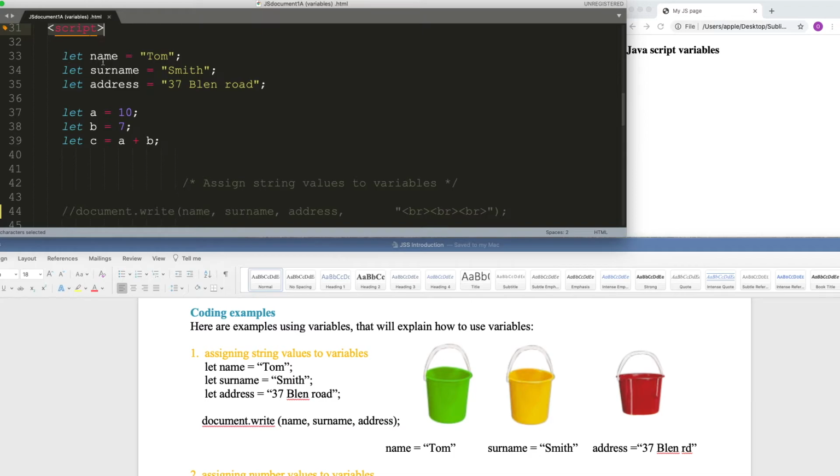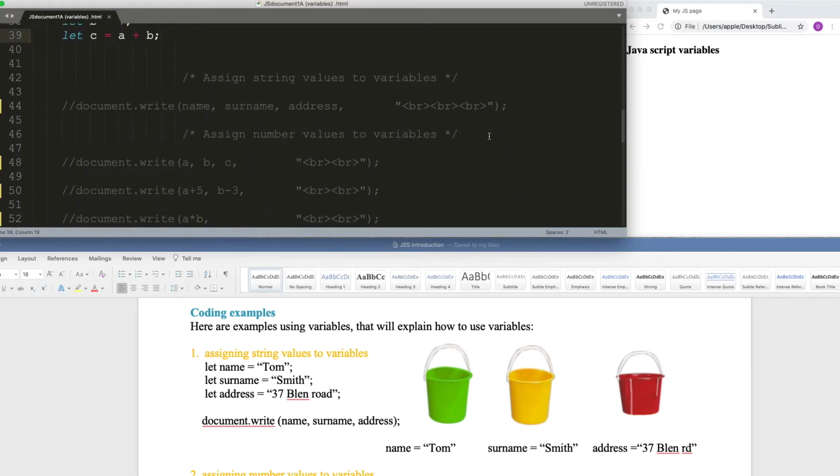We'll say that we have 3 variables here. These are string variables. That's why they're put in quotation marks. And you always end a statement in JavaScript with a semicolon, as you can see here. And below that we have assigned A, B, and C with numbers. So this is all string, this is all numbers. And you can think of it as being 3 buckets. So we assign this one Tom, and we give it the name A. This one, the surname, we call it Smith. This one, address, we call it Blenheim. These are called identifiers, and they have to be unique as well.